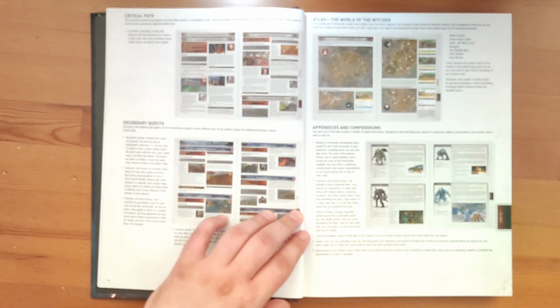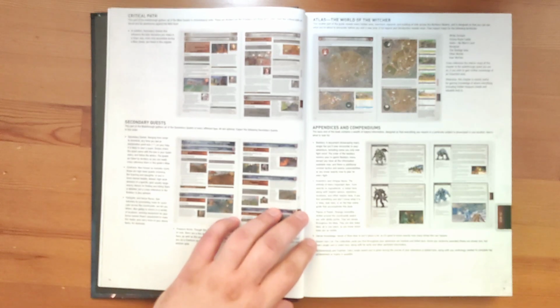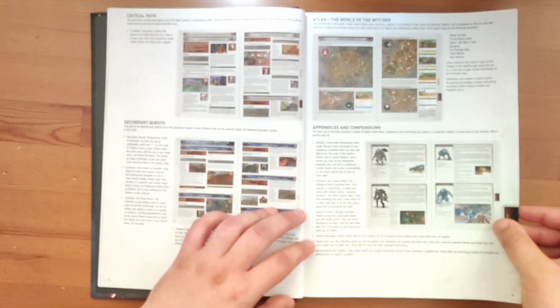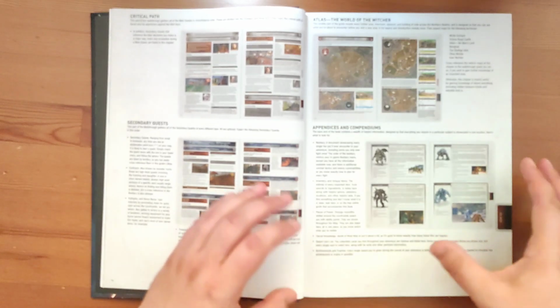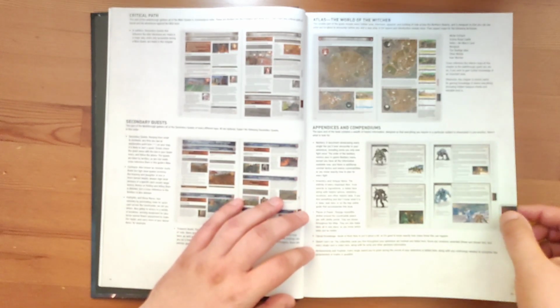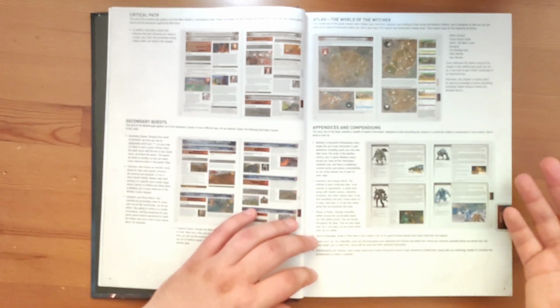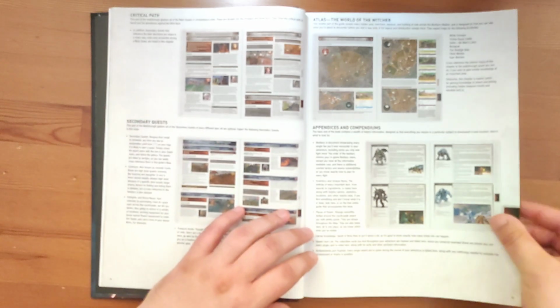So it looks like each quest has a critical path, which is essentially the main story quest, but then it has secondary quests, an atlas to show you where you need to be, and then the appendices as well, so it talks about the monsters that you meet. I suppose in a way that's quite cool though, because normally they just have a bestiary at the end, and it means you've got to keep flicking back and forth, so if they put all that information in the quest, that's not too bad, I suppose.